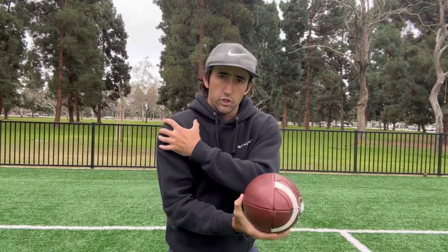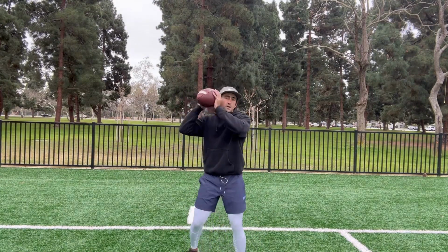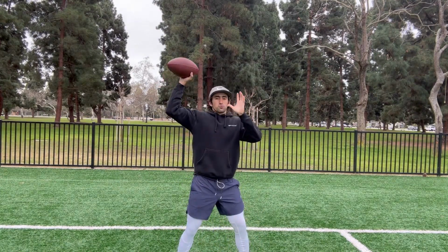That's going to limit my power, and it's going to put more pressure on my shoulder and elbow. We want to be efficient quarterbacks, but we want to have efficiency that's sustainable. I want to have long-lasting efficiency. So when we go to throw, we don't want to hold the ball up here, because what's going to happen? You're probably going to lift directly to 90.